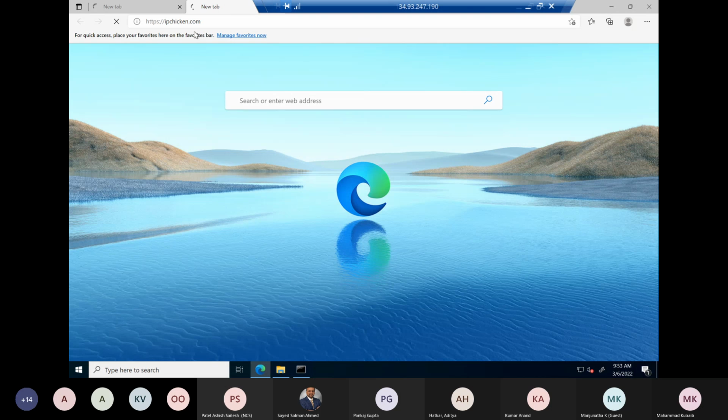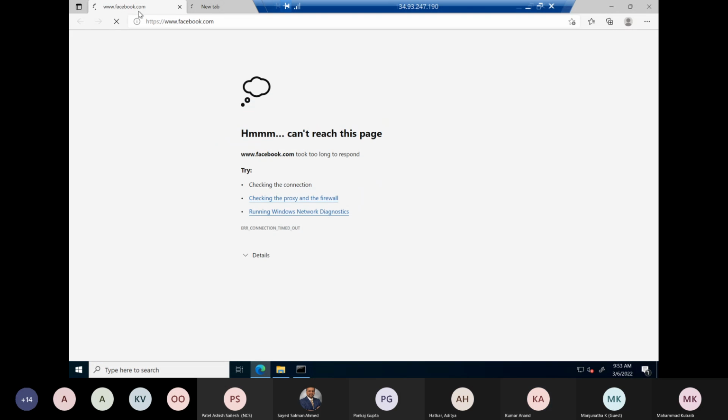Guys, are you clear? Now I'm not able to access anything because I don't have a public IP address. So this is a normal corporate scenario where you're not assigning any IP address to your VMs or VDAs. Now the second question comes: how can I reach the internet? In a normal corporate infrastructure, you can use the proxy server and reach it.